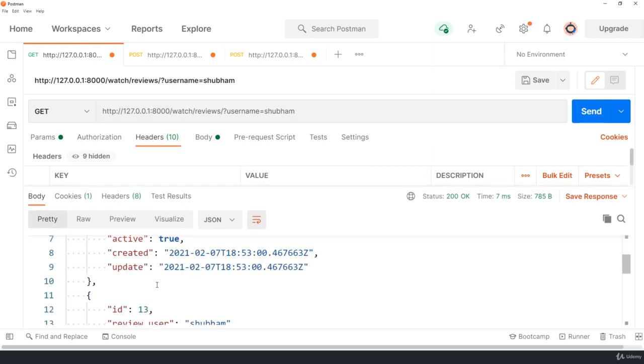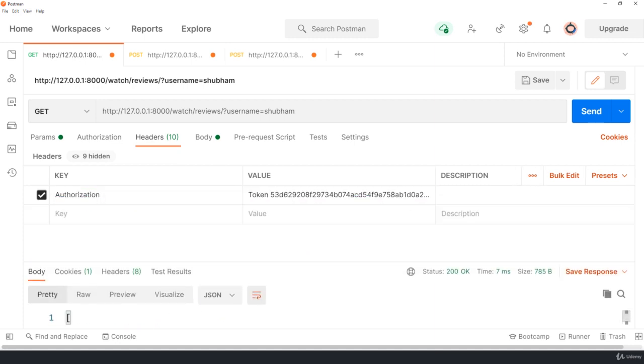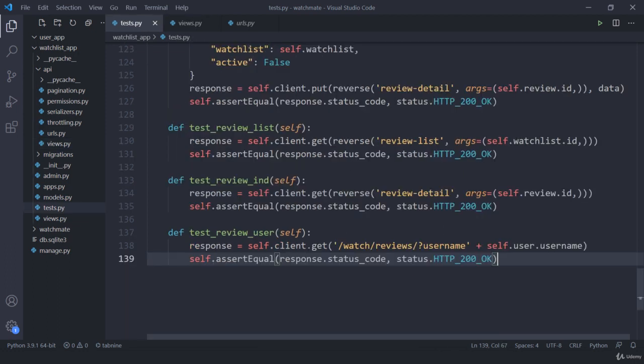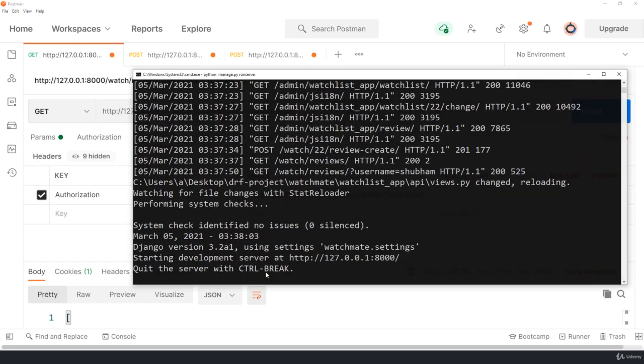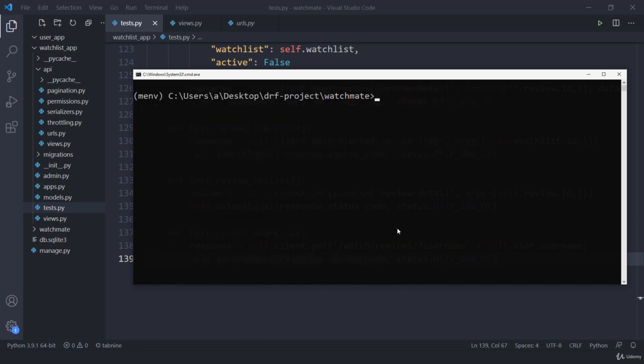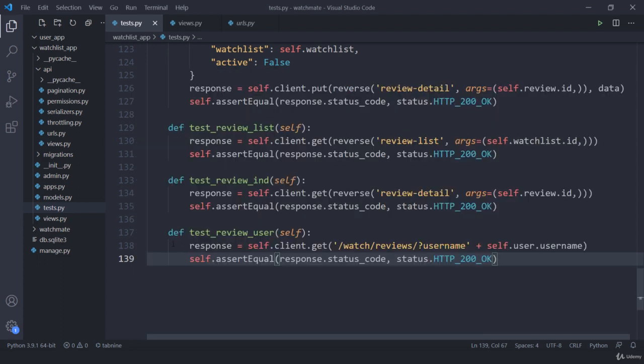So here I have this Shubham and I'm able to access all of this. Let me see what type of error or response I get. The thing is, there is no permission class currently, no authorization, no throttling class, nothing. So even an unauthorized request will be accepted here. Let me stop my server, get back here, clear this and try to run my test. This worked fine.